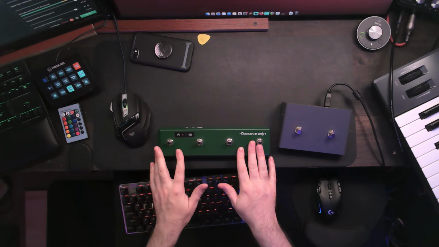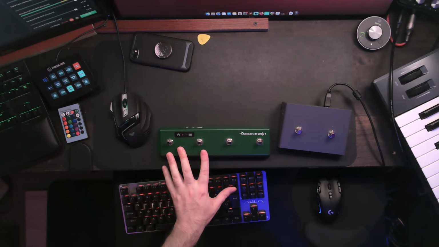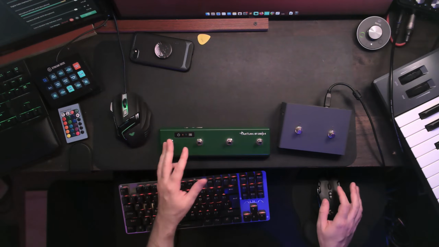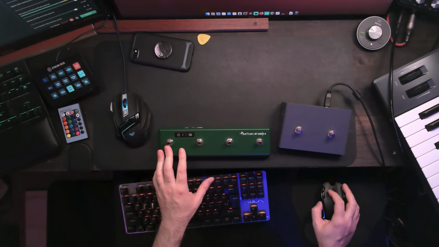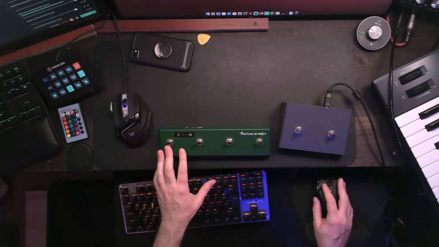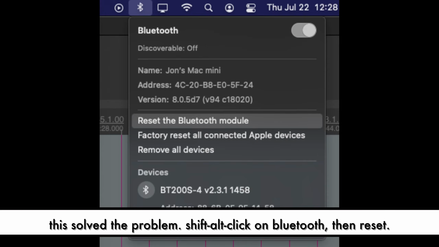So this connects to the computer over Bluetooth. And yeah, it gives you 4 programmable buttons, which I have set up as momentary buttons with CCs 36, 37, 38, and 39. There are much better controllers out there, but these are the ones that I have. Not really endorsing these. The BeatBars one works great. The AirTurn one, I'm not sure where the trouble is, if it's this device or if it's my Mac. But yeah, I have been having some problems with it, and it's not an instant recommendation.